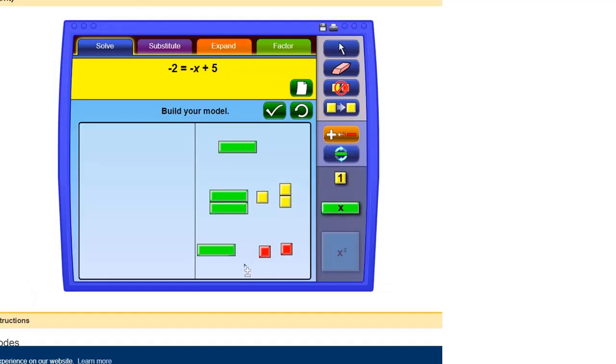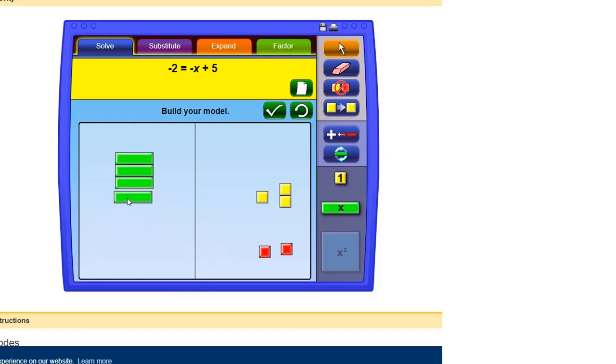So now I'm going to switch here to my model so I can model it with you. Now we're talking about like terms. Remember, we can only combine like terms. So I'm going to group all these like terms together, noticing the shapes are alike. This is what makes them like terms. So now how many of these do I have? You're right, I have 4.